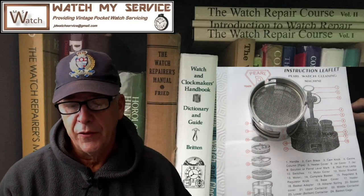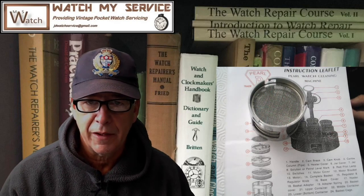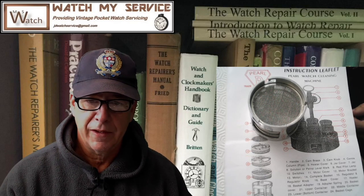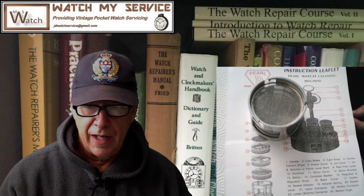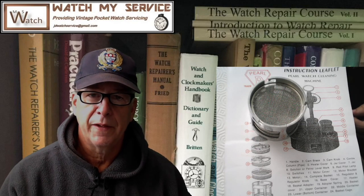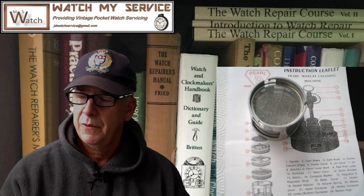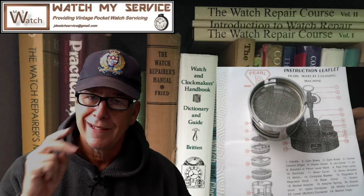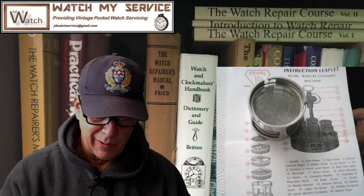Now, first thing I'll do is put those parts into the basket and get ready, and then I'll go downstairs to my basement where I have the cleaning machine attached in my little shop area, and I also have the cleaning fluids down there. These are combustive fluids, I believe the term is. So basically, don't smoke big cigars while you're cleaning watches. It's never a good thing to smoke a cigar while you're cleaning a watch. So let's get on with it.